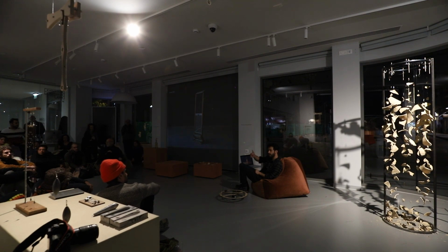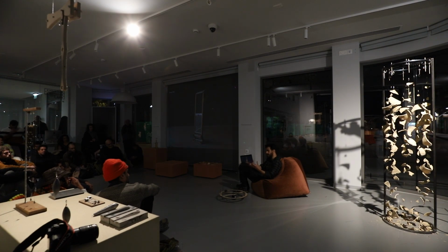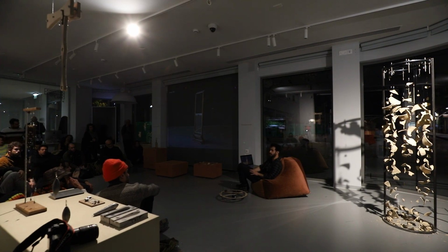But the other thing with the vertical elements is that you can always play games with gravity and the micro movements that you get with pendulums. So that's what I now want to combine again with the electronics and see what kinds of sound you get.